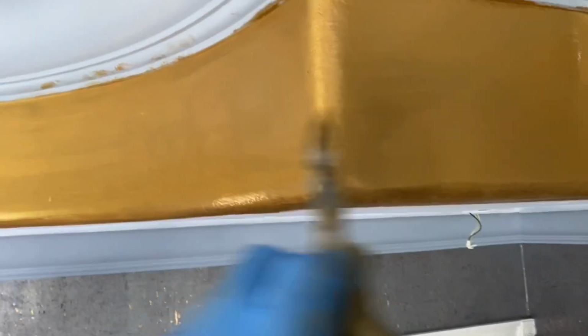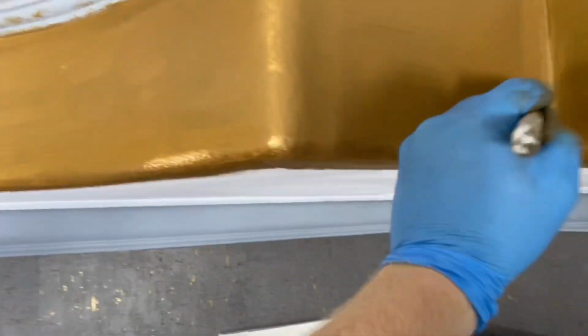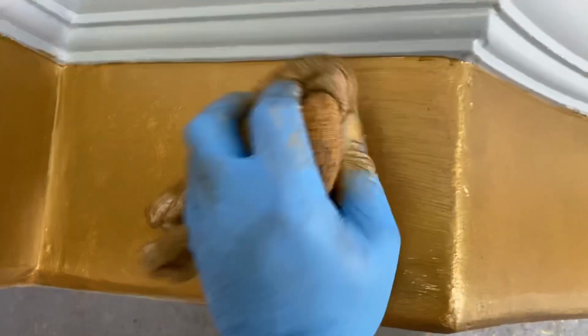You can see that the second color doesn't cover and block the first color, right? So I simply took a wrinkled up rag, which is damp, and just dabbed it on.